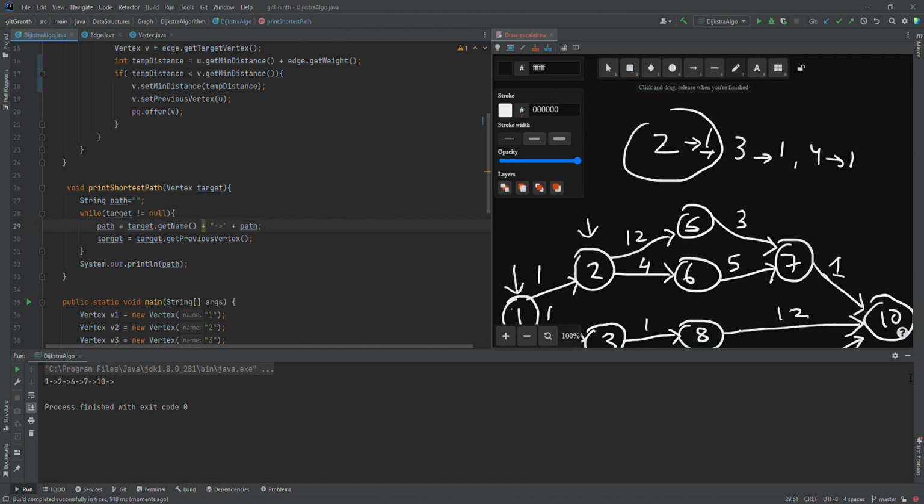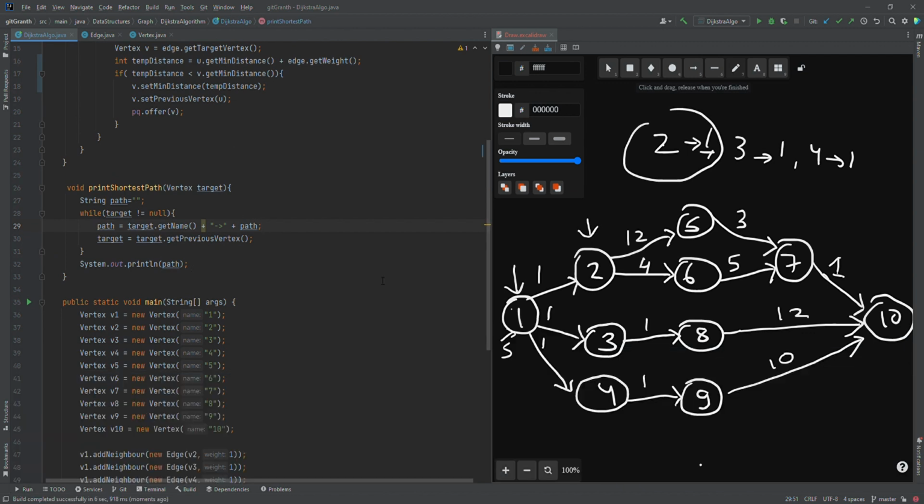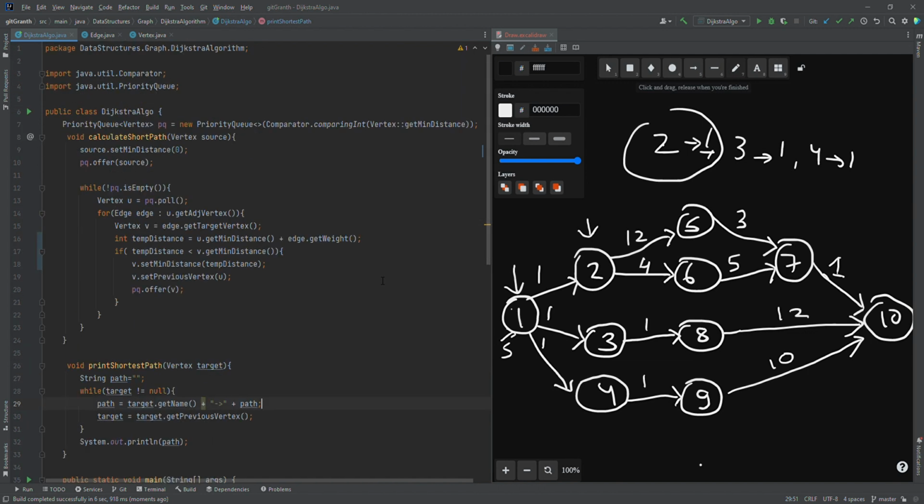So that is it for Dijkstra's algorithm, and I hope the explanation of Dijkstra's algorithm was really clear and you are able to understand it now. So goes for the code. I hope the code is pretty simple and straightforward, and you will be able to solve some problems based on Dijkstra's algorithm. In the next video, we are going to solve a problem based on Dijkstra's algorithm, and then we'll move to the Bellman-Ford algorithm.